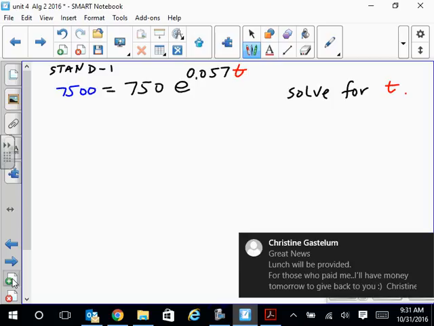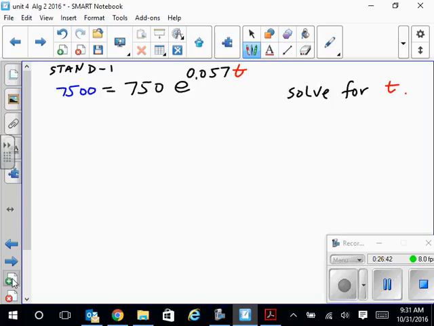The reason we have to divide on both sides is when we're trying to get to a T that happens to be in the exponent, you can't have any extra numbers. You can only have a base and the stuff floating in the sky. If there's something in front when you try and drop that log, it creates a problem. So here we go. 750 was what? Came out to 10? Was that 10? Yeah. All right, we got our 10.